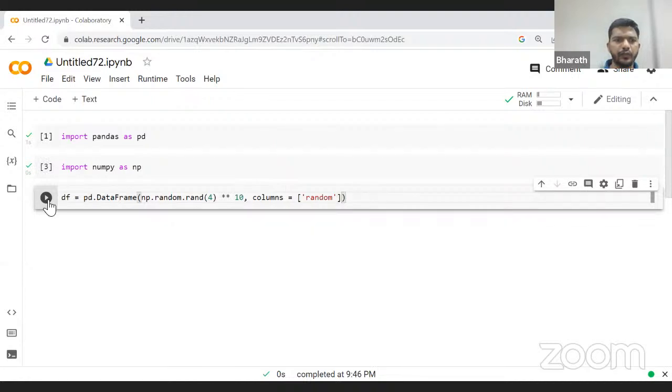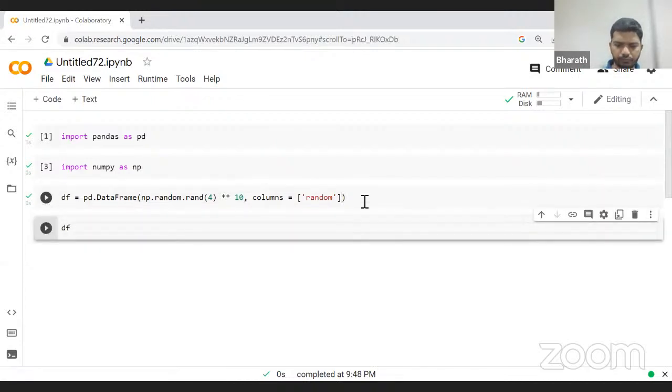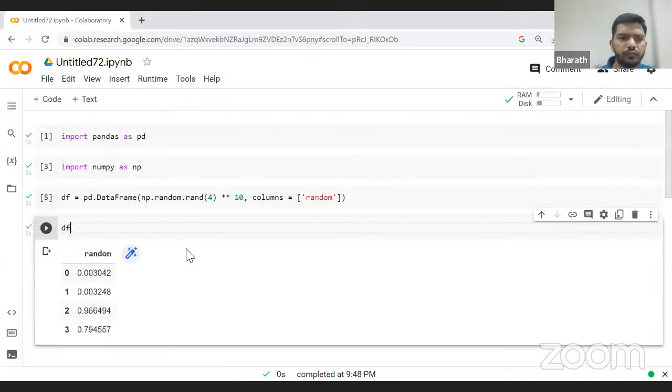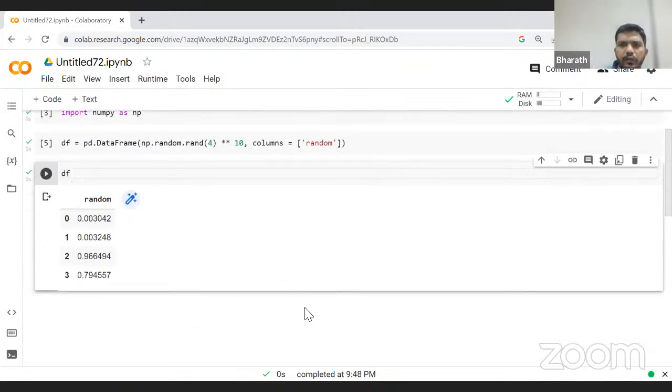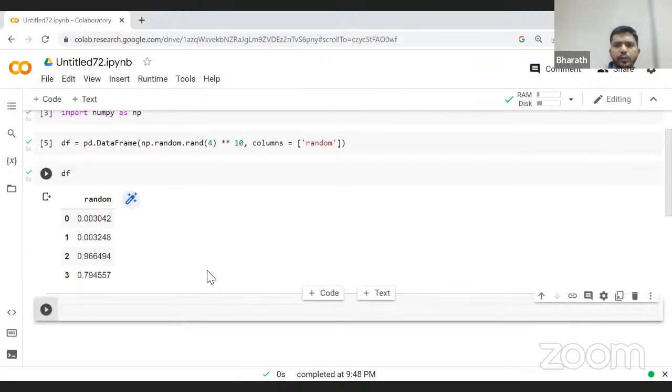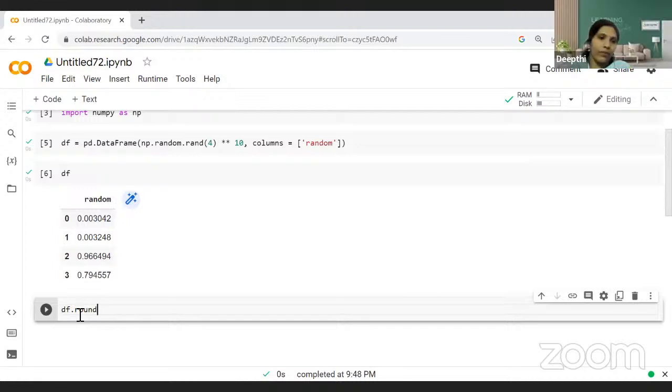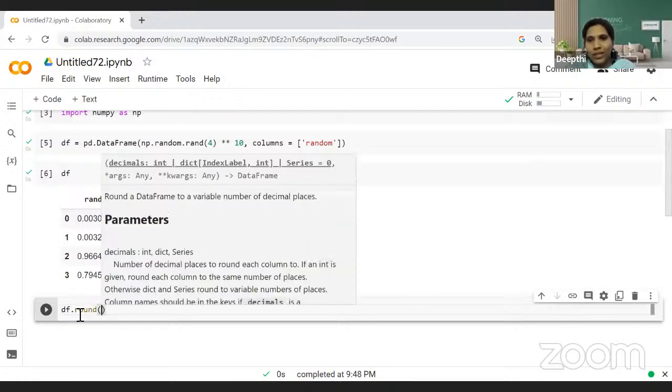Now, if I run my data frame, this is how it gets generated. And then you can do rounding, what we call the round function. Round off is estimation. In school, we used to say estimating. Yes, when we get 24.5 marks, we round off to 25.